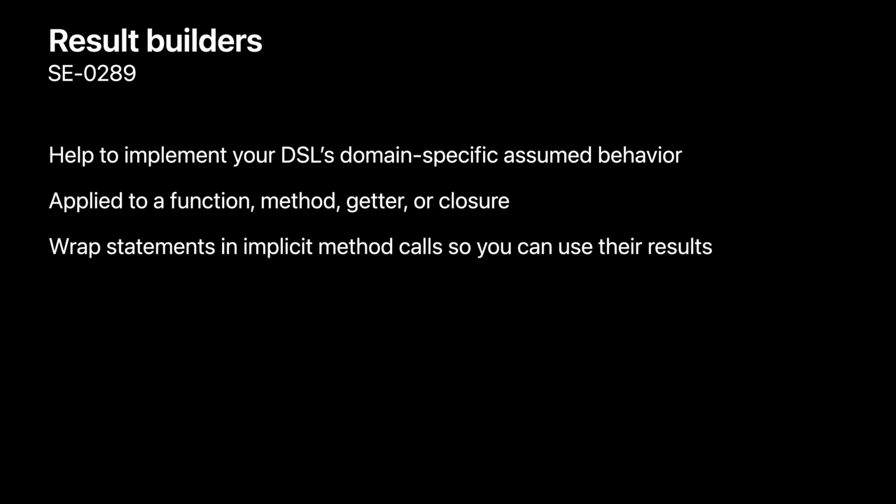When you apply a result builder to a function body, Swift inserts various calls to static methods on the result builder. These end up capturing the results of statements that would otherwise have been discarded. So where Swift would normally ignore a return value, it instead gets passed to the result builder. These calls ultimately compute a value which is returned from the function body. So when you call the function, it executes all of the statements in that function normally, gathers up the values produced by them, and combines them into a single value that becomes the closure's result.